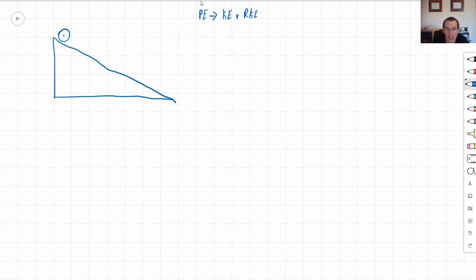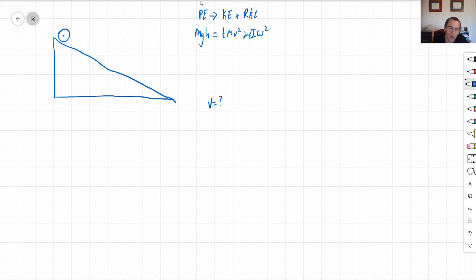So what we actually get is, if I want the speed at the bottom of the ramp here, what's the velocity at the bottom? I have to take into account the fact that this thing is not just moving translationally, but it's also rolling. And it's easy to do this with energy. So potential energy is mgh, and, whoops, this isn't plus, this is equals, right? So the potential energy at the top is equal to the kinetic energy at the bottom, 1/2 mv squared, plus the rotational kinetic energy at the bottom, 1/2 I omega squared.